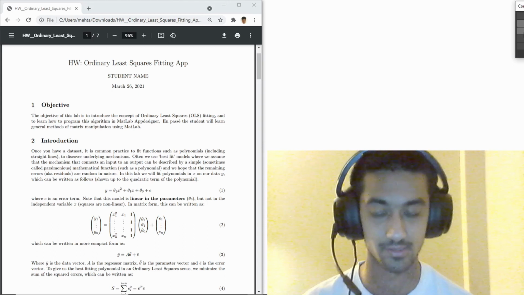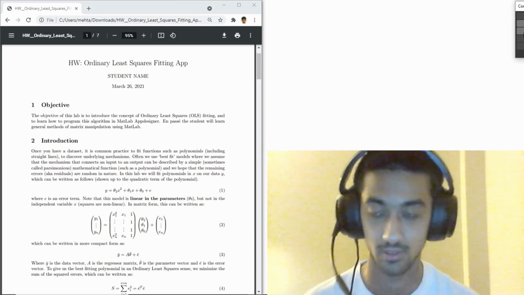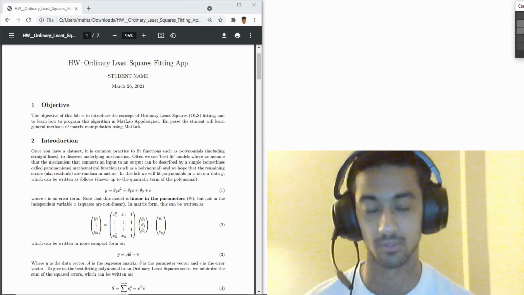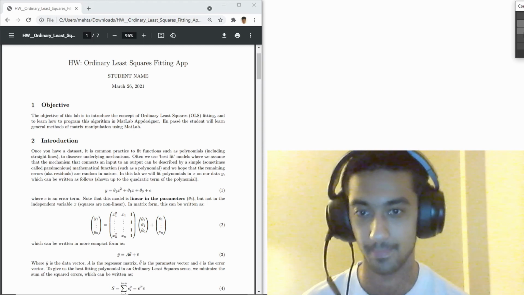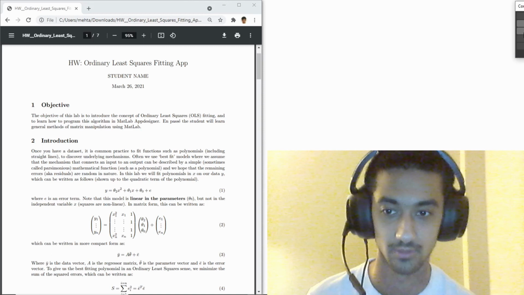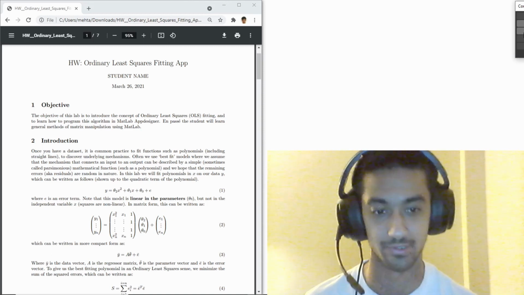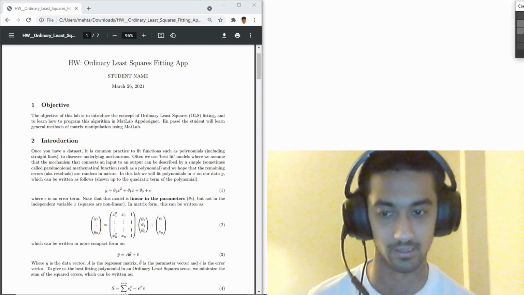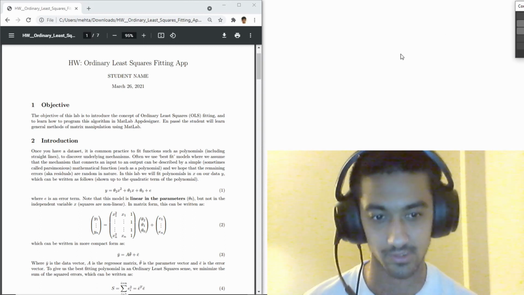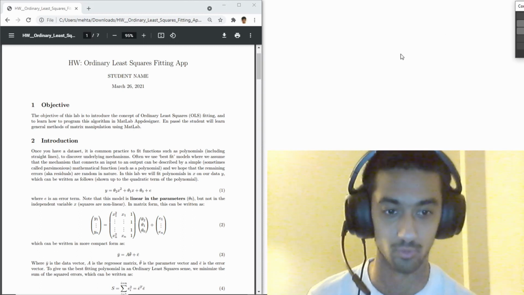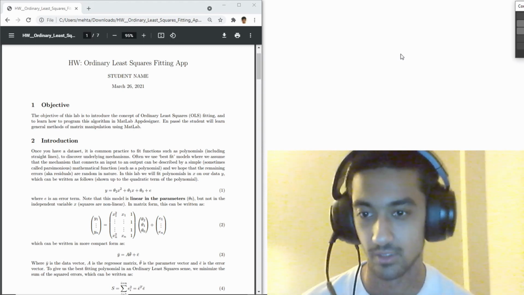I'm going to conduct this homework in two steps. The first part is I'm going to talk about the introduction to OLS and then I'm going to show you my app. And in the second part of the video, I'm going to talk a little bit about matrices and how we do some basic addition, multiplication, transposing, etc. So this is actually labeled as a homework even though it's lab sized. So let's get into it.